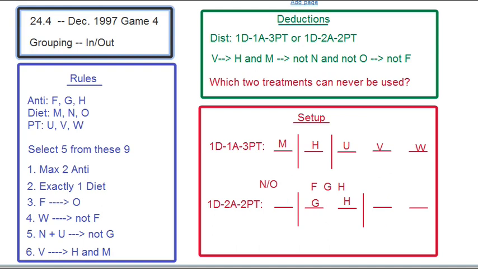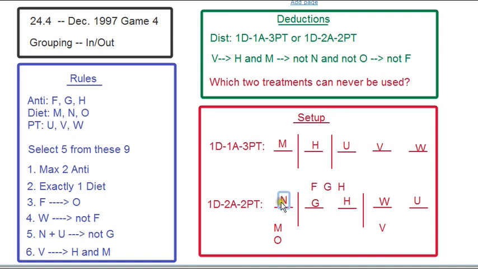Let's just really quickly figure out why the N can't be used. So remember, let's just say we put N here. Okay, so if we put N here, then again, it's the same deal. M and O are out, and because M is out, then V is out. So this has to be W and U, same exact analysis. And now, when we check to see whether this solution is valid, we run into this rule over here, which says that if N and U, then we're not allowed to have G. But the only way we're going to be able to come to a solution here is by using G, because remember, we need 2 antibiotics. We've already figured out F can't be used. So if there is going to be a solution, it's going to have to involve G.